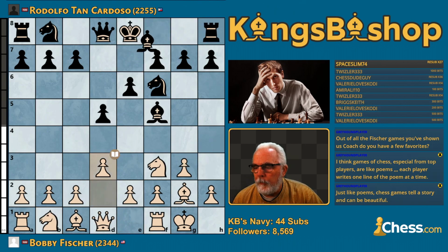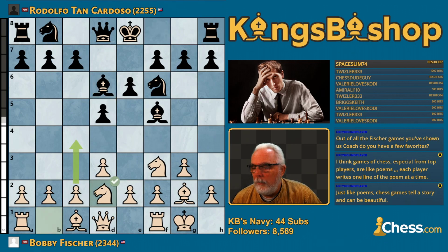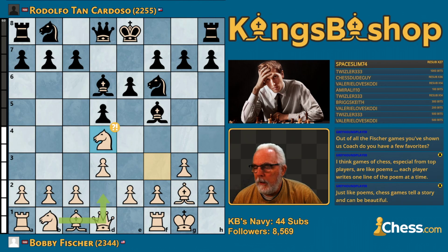The bot preferring knight c6. Knight c6 has only been played like 3 or 4 or 5 times, not very often. Bishop d6 by Cardoso, and Bobby sticks to his guns and plays his queen's knight to d2. Well, the bot calling for c4, I mean, maybe you could bring your other knight to d4. Well, it started as a question mark, but then upgraded to an inaccuracy.